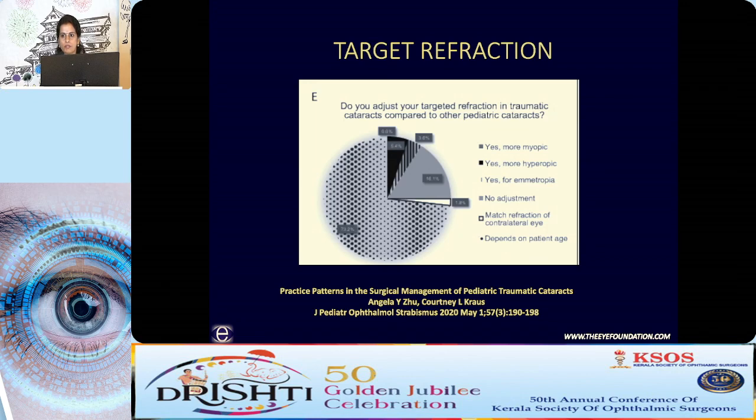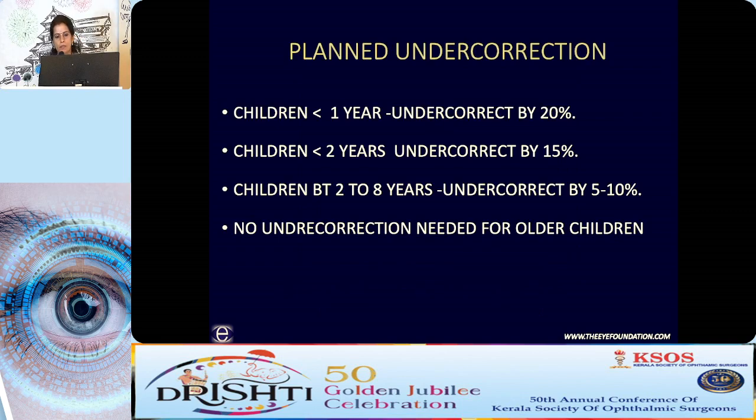And what about the target refraction? The eye is growing, so we can't put a lens in and just forget it. We need to calculate for the growth of the eye and the myopic shift. What sort of target refraction do we aim for in pediatric cataracts? It's similar to the target refraction that we aim for in developmental cataracts. The general rule is 20% undercorrection in less than 2 years and 10% in 2 to 5 years, but we need to tailor-make each IOL power for each child. It might be different; sometimes the child might show a higher axial length or a shorter axial length.